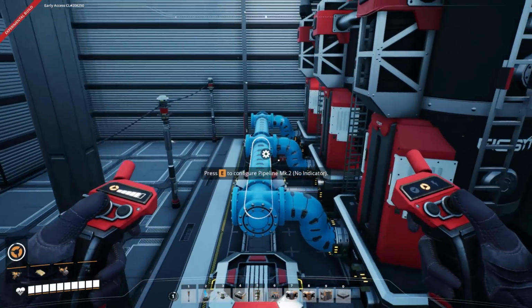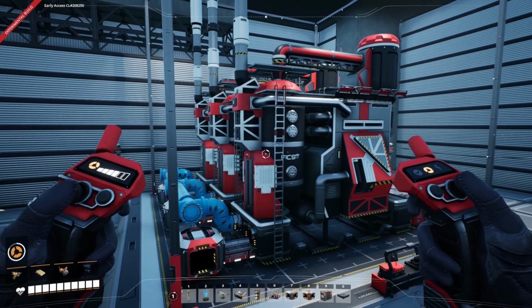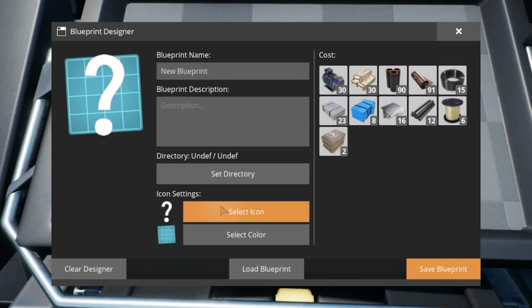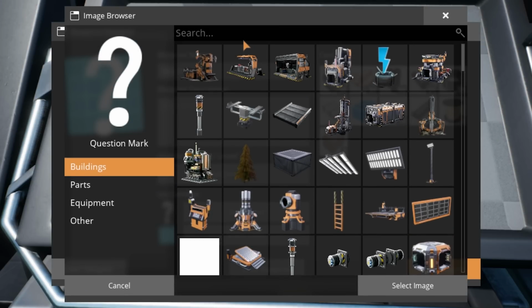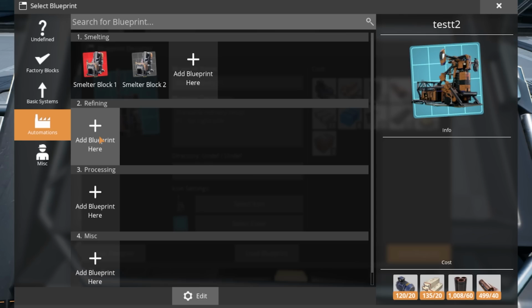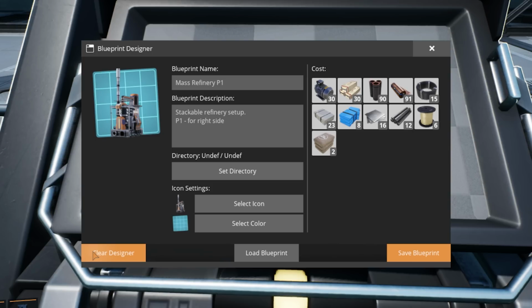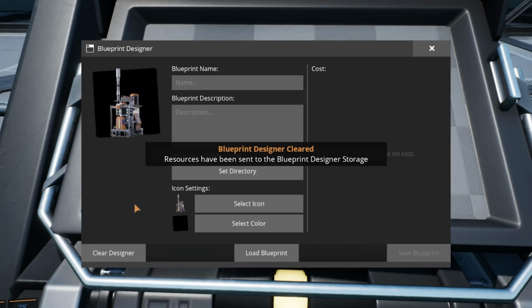Same thing with the pipes here. We can add on, like, yeah, we can mirror it. And with this, there is no way there's gonna be an outside and inside kind of design. So this one's just gonna be blue, just for universal blueprint. We'll call this mass refinery P1. It'll be our stackable refinery setup. And we'll put that into refining, of course. And I guess we'll just clear it.